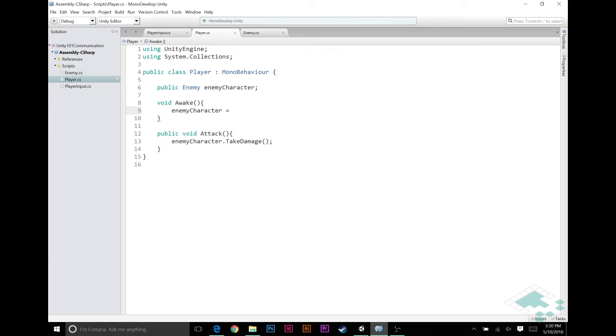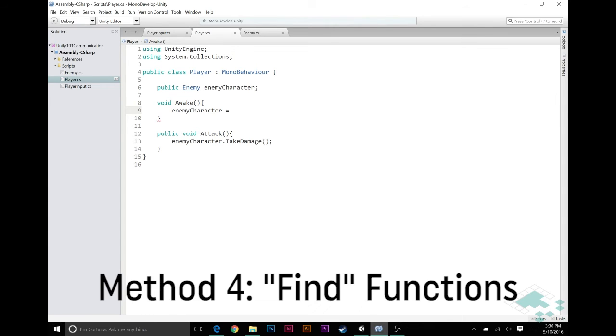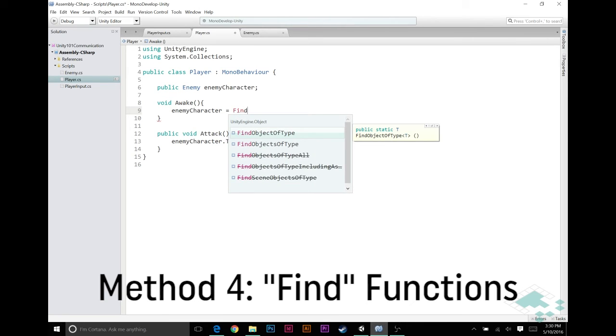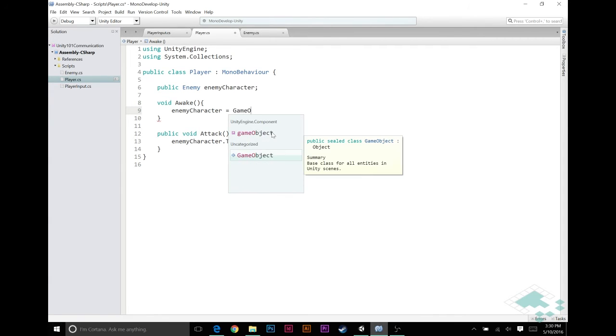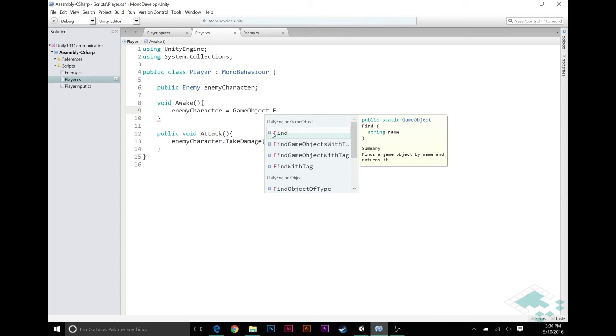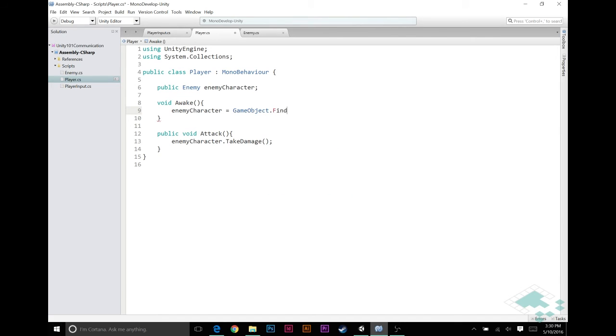Well, there are a couple of other options we have. One is a function called find. Actually, is it GameObject.find? Sorry, first one we have is GameObject.find. There's a reason I'm going through them in this order. With GameObject.find, what we can do is give it the string, which is the name of the object. In this case, our object is enemy.